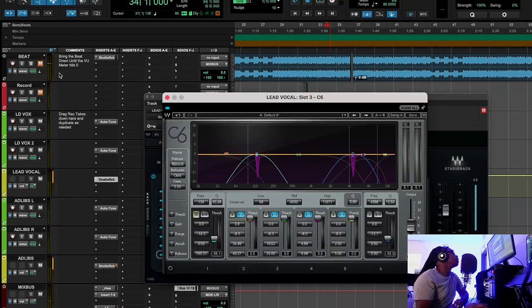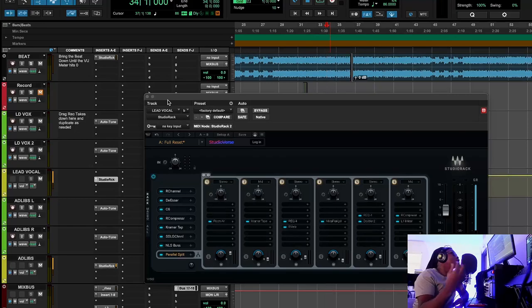So it's always a situation like that where I'm looking for that low-mid, and that's the beautiful thing about it. You have the solo button. You just mute the beat and you solo it. Sometimes if you hear a honky frequency and you can't locate it by ear, I'd tell you to play it with the beat, because sometimes you think it's a honky frequency until you bring in the beat and it's a completely different thing. If your ears are not trained, mute the beat and pay attention to where you hear that little resonant frequency, because there always is one, and just notch it out a little bit.